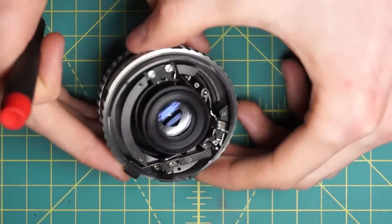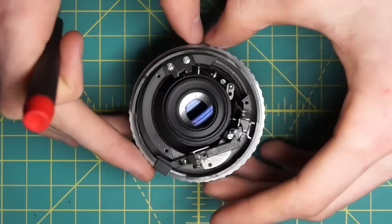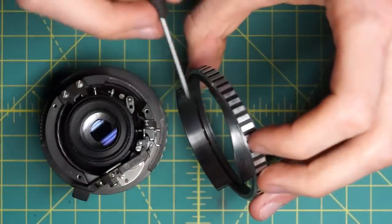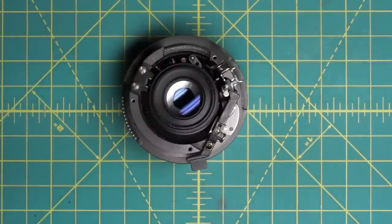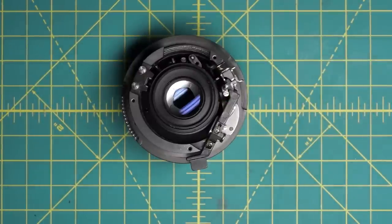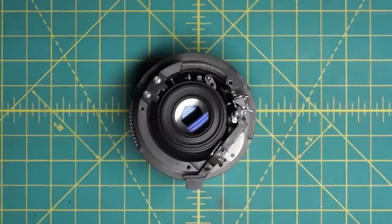Next, on the back section, you can remove the aperture ring. It's loosely in place and you just have to slide it out under this little black notch, so it comes off easily. This ring also has the aperture control curve on it that we'll use later. We're not going to mess with the mechanical sections themselves since you don't really need to take them apart. We're actually going to go in and get access to the back of the diaphragm blades, because cleaning just the back means they won't fall out as easily.